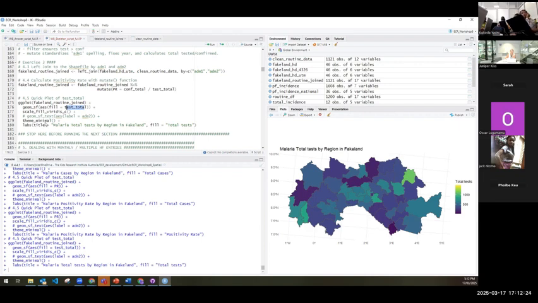Is everyone happy with this? You can change this to PR, then you have to change the title and the legend name.